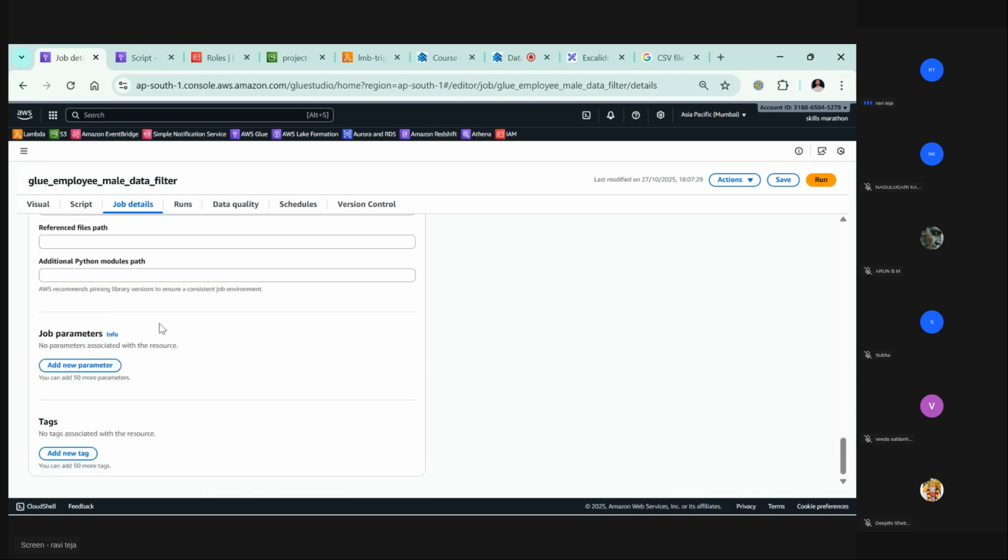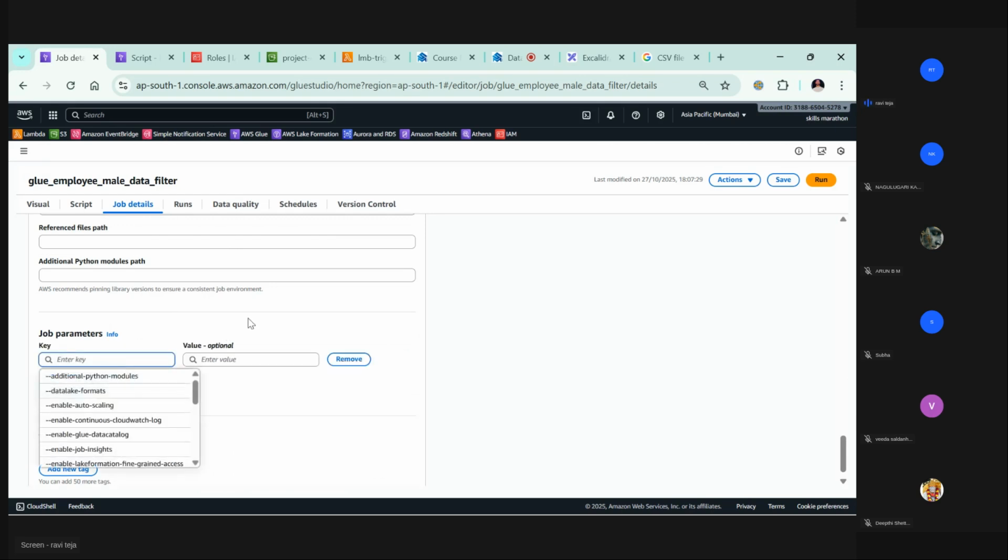Okay, job parameters. If you want to pass any parameters to your job, you can use job parameters. Very simple, just a hyphen, let's say table name, and the value, let's say customer. That's it. Now the job will take this table name.